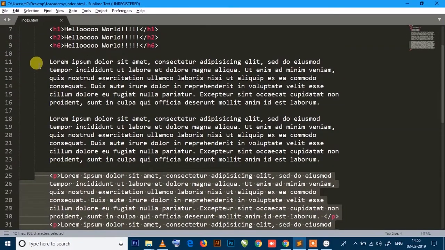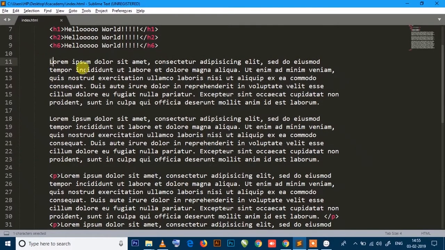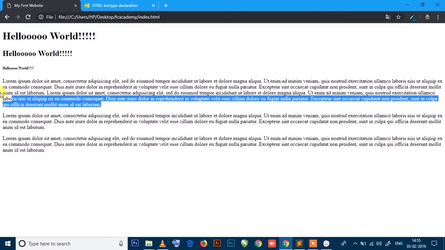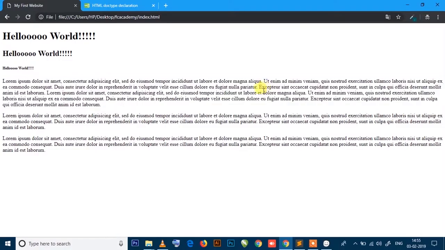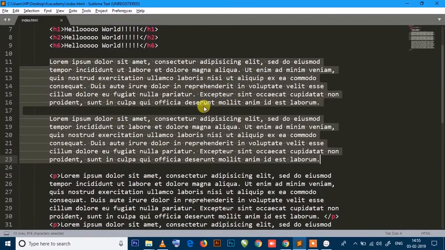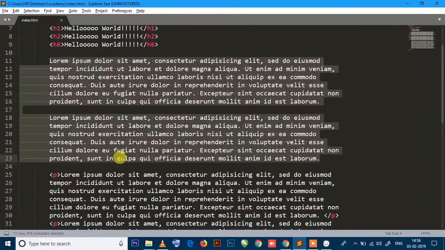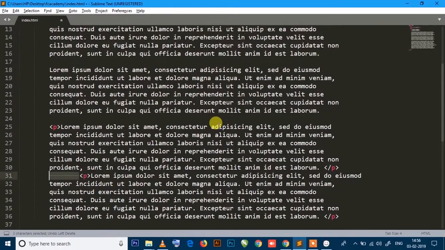But if I write this paragraph without the p tag, it's not giving me a paragraph style, and it's not separating the paragraphs. So this is why we use the p tag. If you want to give a paragraph style on the browser, you should use this.